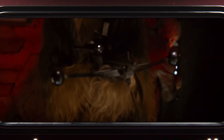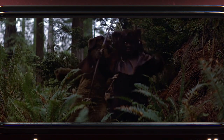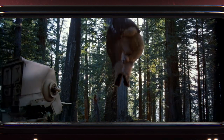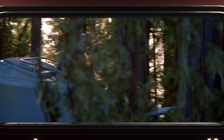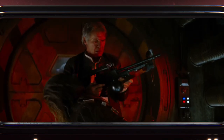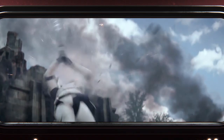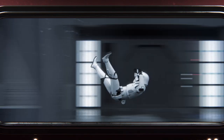So Chewie's bowcaster isn't really a rifle — it's a handheld howitzer. If Chewie had access to this kind of firepower, it makes you wonder why he'd bother commandeering an AT-ST in the Battle of Endor. The bowcaster itself is almost definitely enough to cause this sort of damage, though it's possible that this sort of power comes from modifications between the two films.